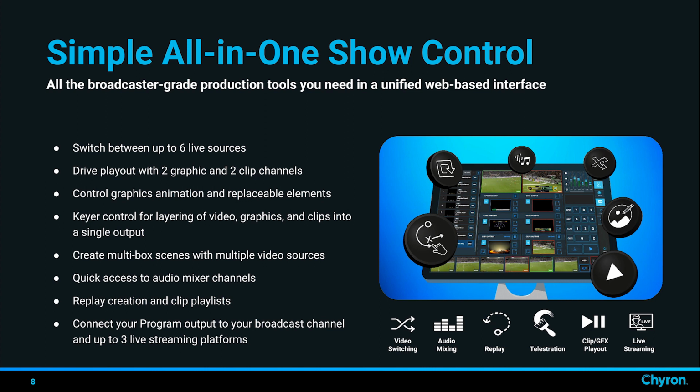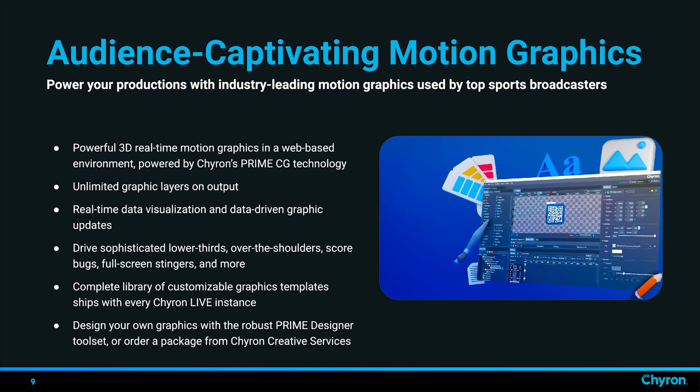And then finally, I can send the final output of my program to multiple streaming platforms. I can go to YouTube, Facebook Live, Twitch, my own custom platform. I can run up to 3 streams simultaneously to different locations. That's the general overview. We will see all of this in the upcoming demo. So a big thing with Chyron Live is graphics.